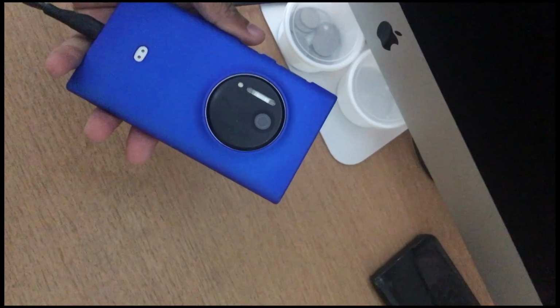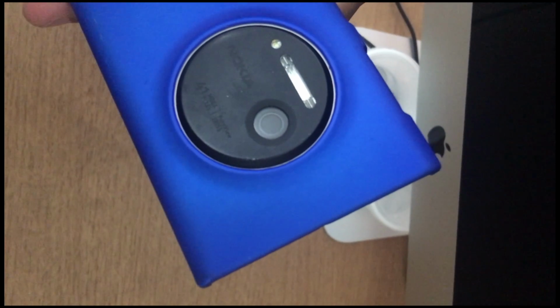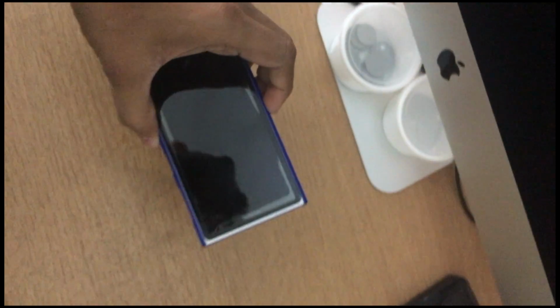So this is the Nokia 1020 that I use. I know it's quite an old phone, but this is an amazing phone. It's got a 41 megapixel camera, and it shoots amazing videos in 1020 at 30 FPS. So while I use the iPhone for taking self shots or selfie videos for the vlog, I use this to shoot the walkarounds across the bikes. It depends again, because if I don't have much space, I use this phone. If I have space, then I would probably use my Sony Alpha 6000.